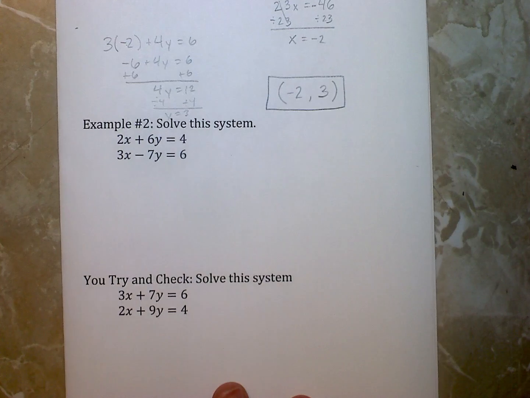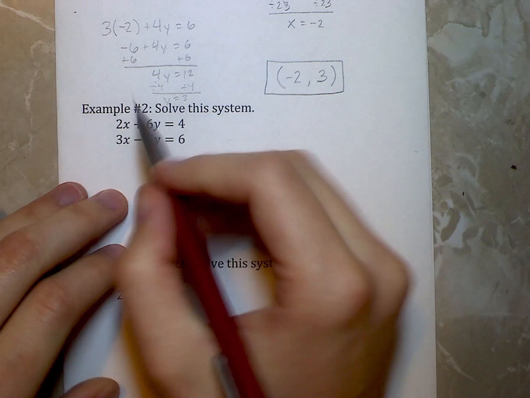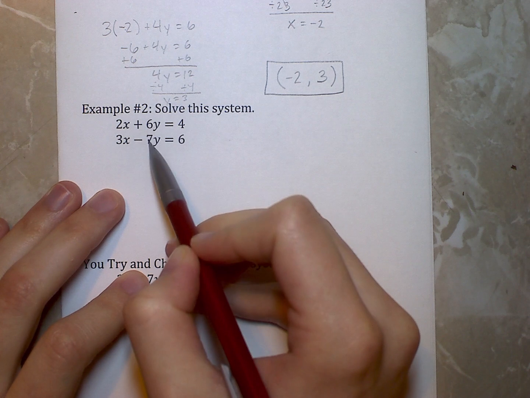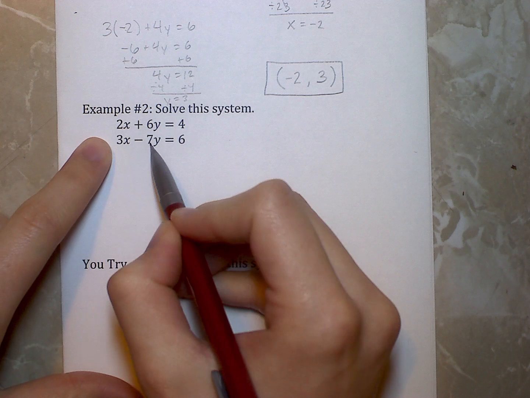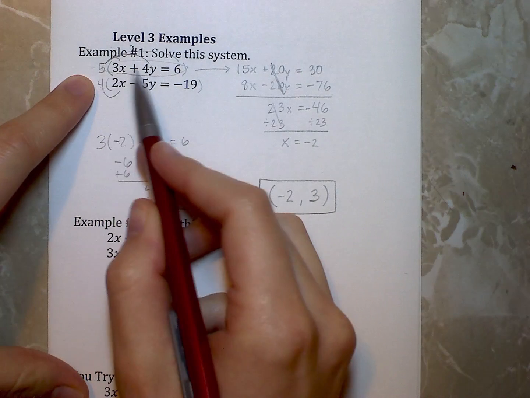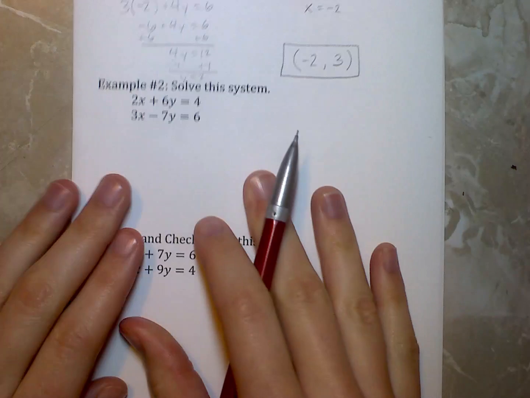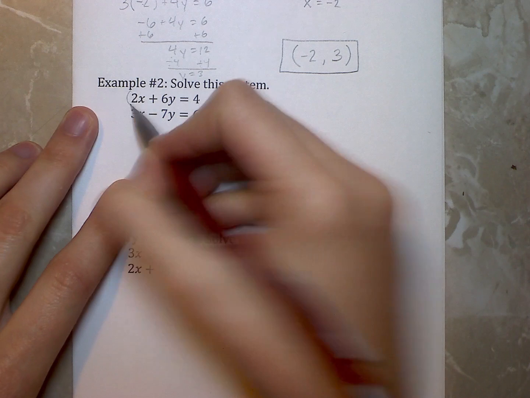Next one. Pause for a second and see if you can figure out what to multiply these by. So again, I kind of have a similar set of options. I noticed that there's a positive and a negative y. So what I could do is I could multiply, if I multiply this bottom one by 6, I'll get negative 42. And the top one by 7, I'll get positive 42, right? That's kind of what I did here. I just multiplied this bottom one by 4 and this top one by 5. But remember my other option? I'll use the other option this time. I'll take care of the x's. I'll eliminate those.